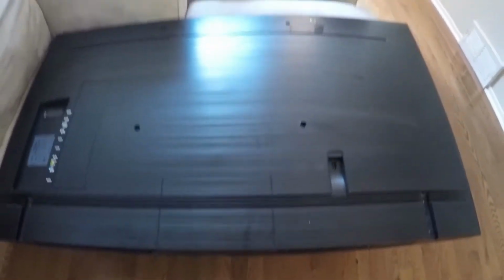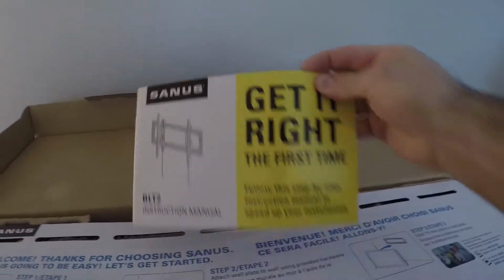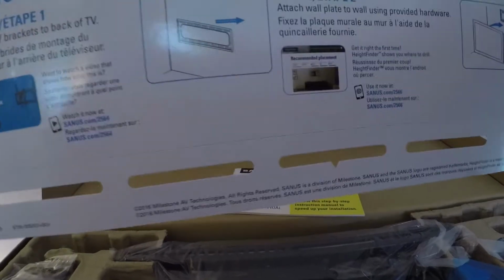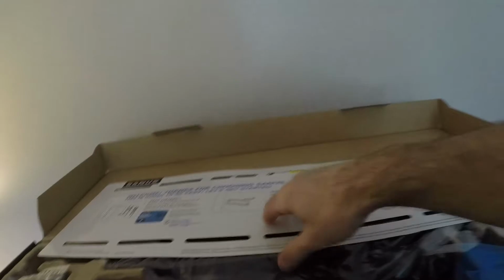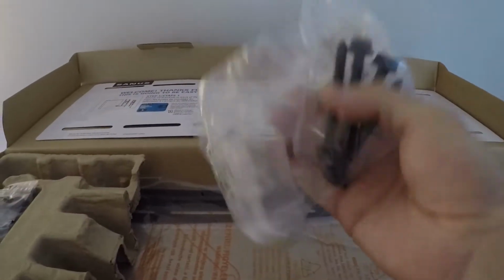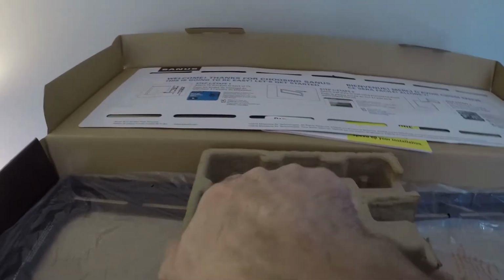So I've got my TV here. It is a Samsung TV. So just doing a quick look at the box. Obviously you get some instructions, but the instructions are pretty easy, so whether you use that or not, it's up to you. You have this template, which I didn't use, but it also has the instructions printed on the template. You have the left and right mounts for the TV. You have 4 lag bolts to screw into the 2x4 studs in your wall. They give you a whole bunch of screws and nylon spacers, and that's so you can select the ones for your TV.